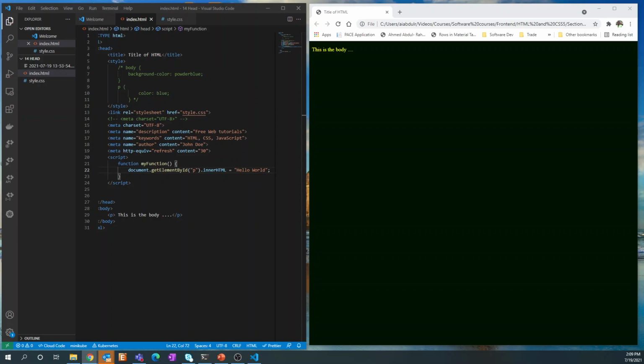And then we can also look at the base element. The base element is used to specify the base URL and the target for all relative URLs on the page. So you can have a base URL, and then you can have the relative URLs for all the other pages. The tag must have either an href or a target attribute present, or you can have both of them. So just an example.